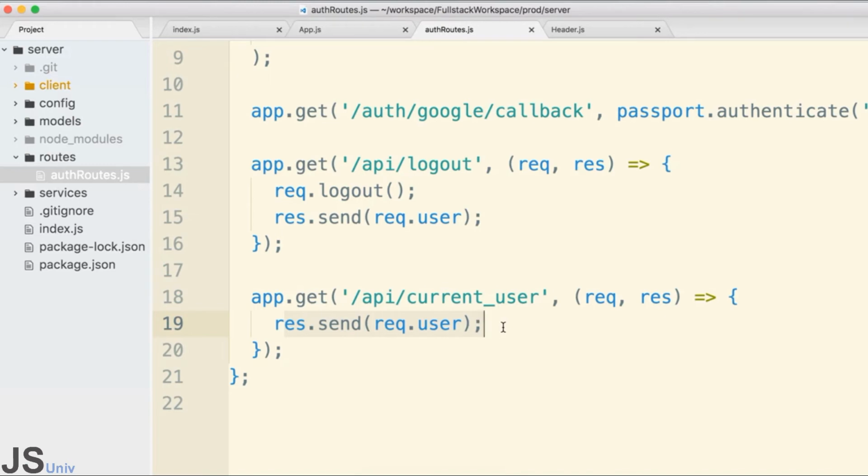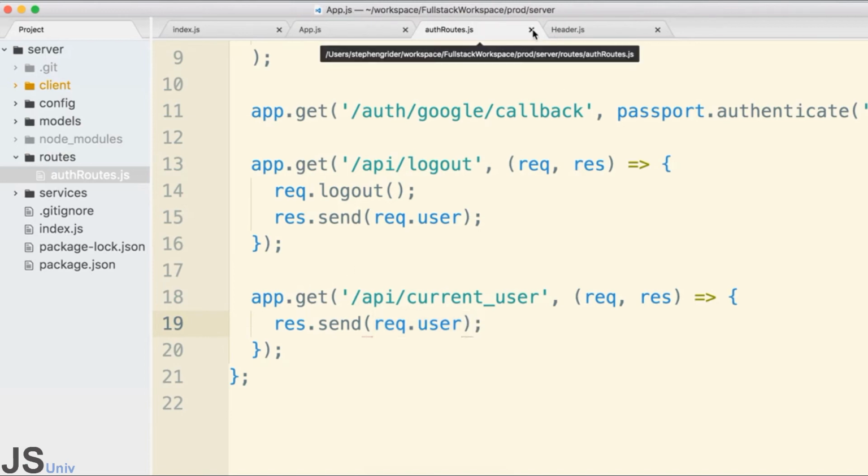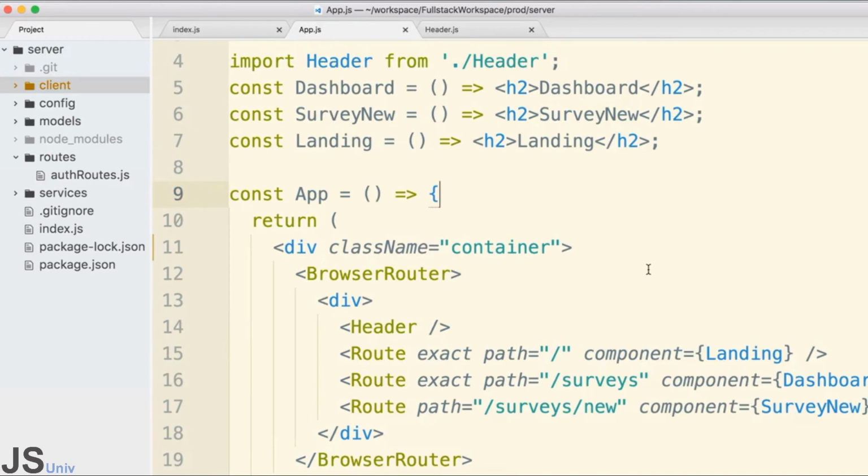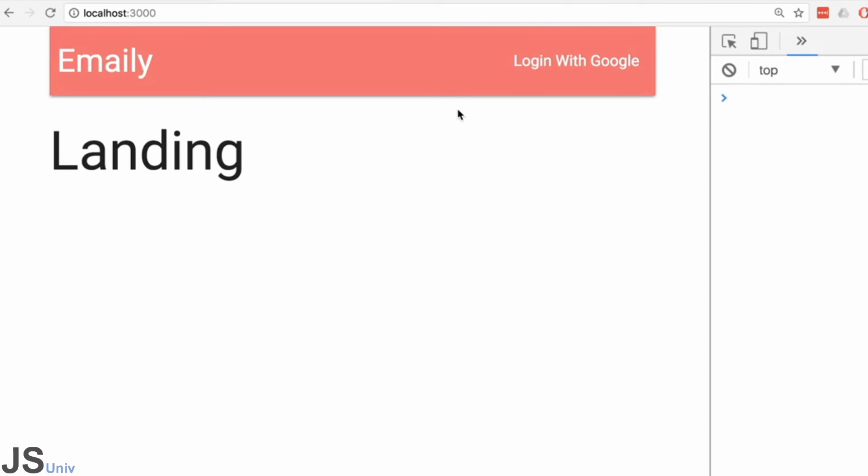Whenever our application first boots up, we're going to make a request to this route right here. If it responds back with the user model, that means fantastic, we must be logged in. But if it responds back with undefined or null or just an empty response, then that must mean that nobody is actually logged into the application, okay? So that's how we're going to figure this out. So in short, we want to make sure that the instant our application starts to boot up, we make an API request to figure out whether or not the user is signed in. So that's our goal.